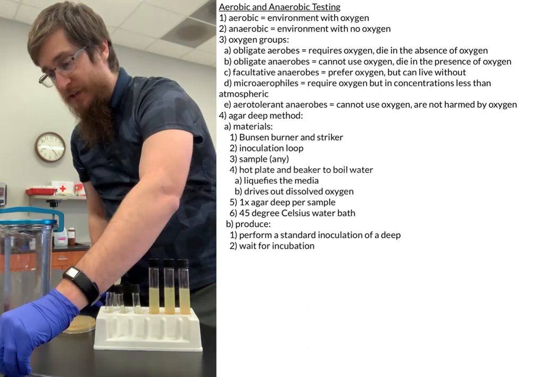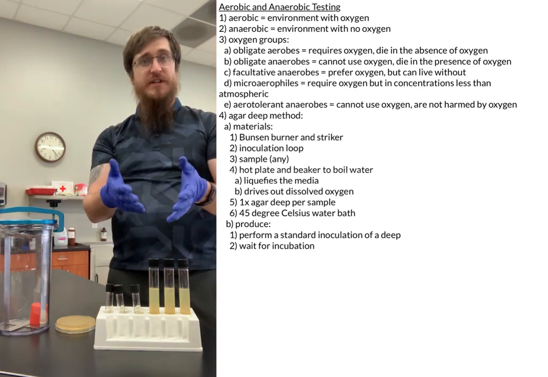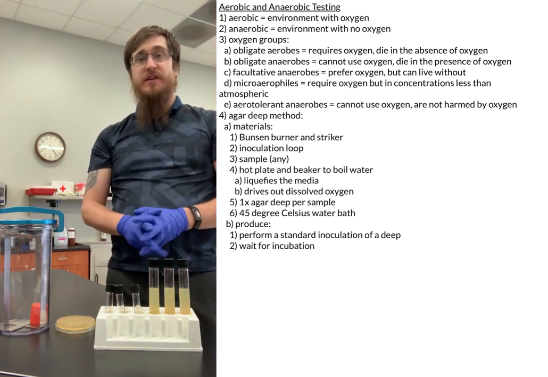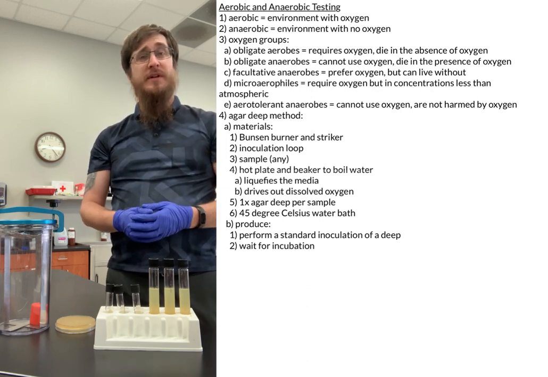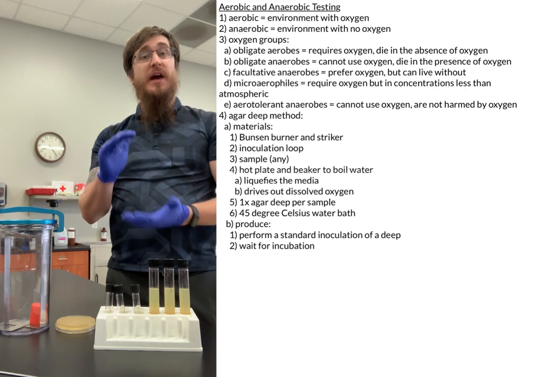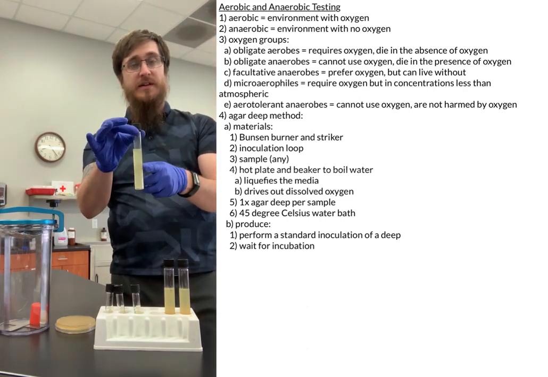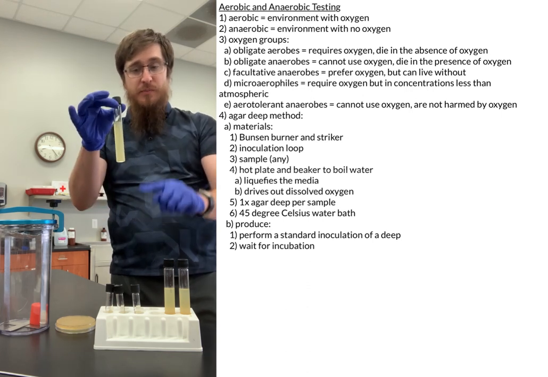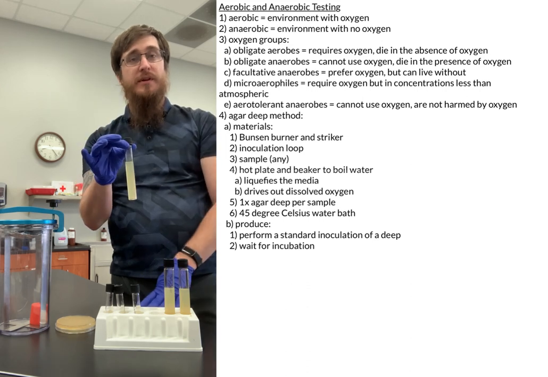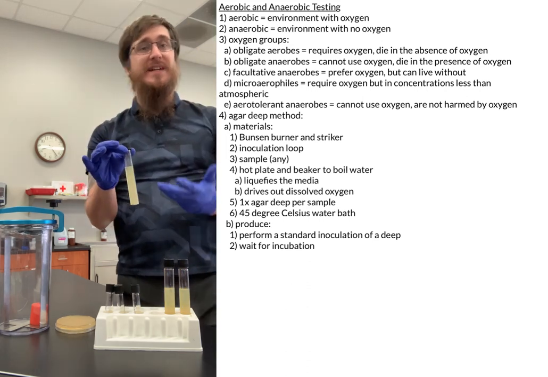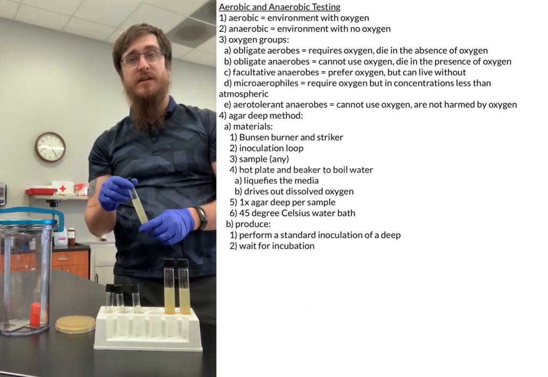But after that, once you've aseptically inoculated your boiled agar deep that's been sitting at that 45 degrees, you just leave it out at the table, and over the course of about 10 to 15 minutes it will solidify. And as it's solidifying, it creates an oxygen gradient inside of the medium. So there'll be no oxygen at the bottom and there'll be a lot of oxygen at the top. And because of that, we can actually test for all 5 of our different oxygen groups using this technique.